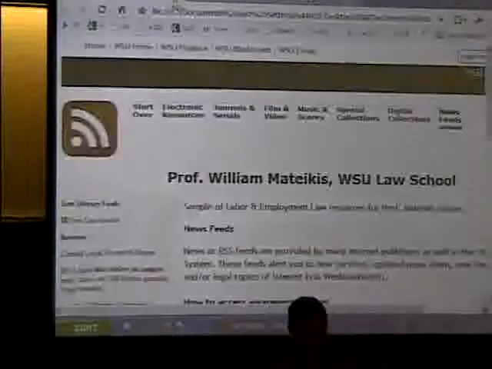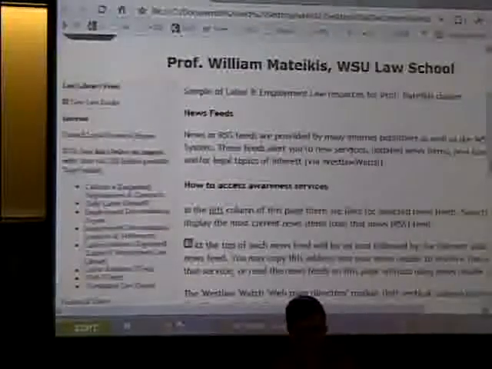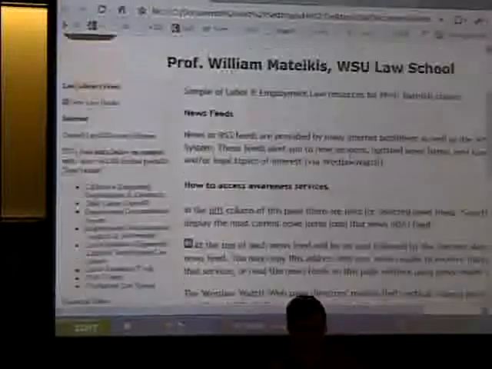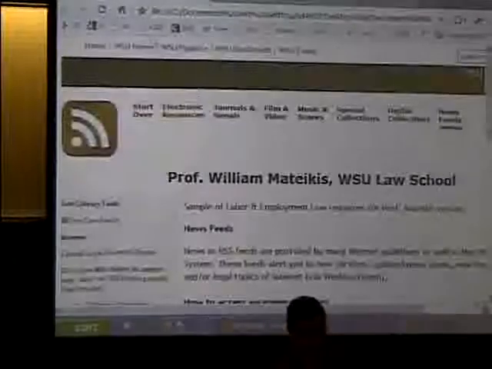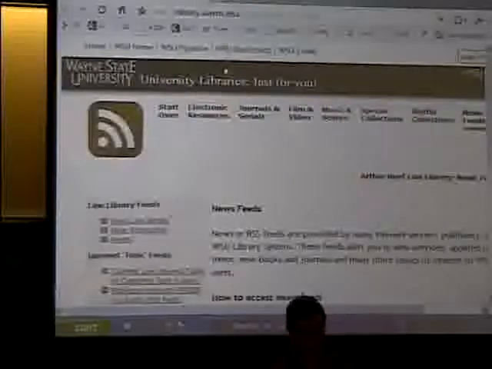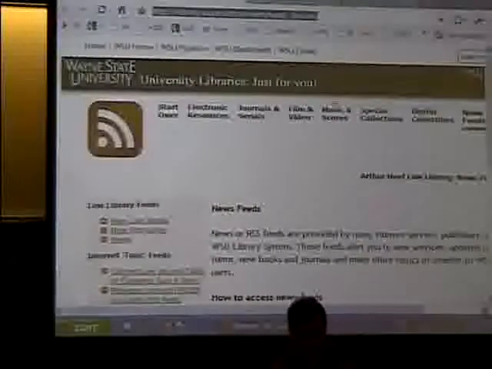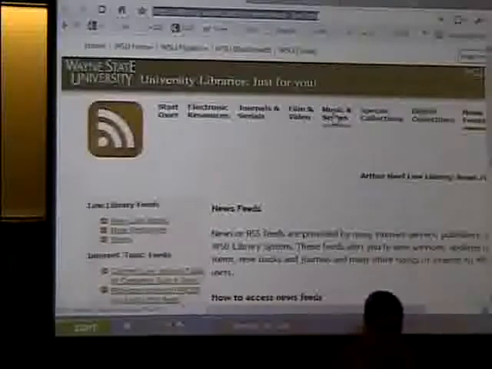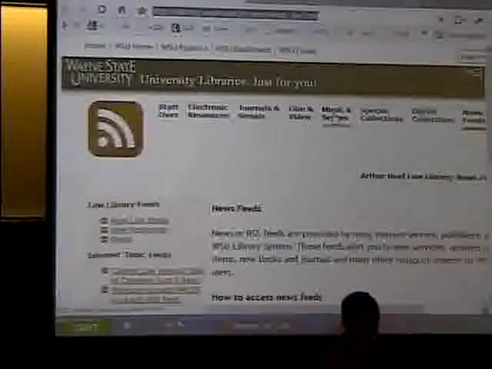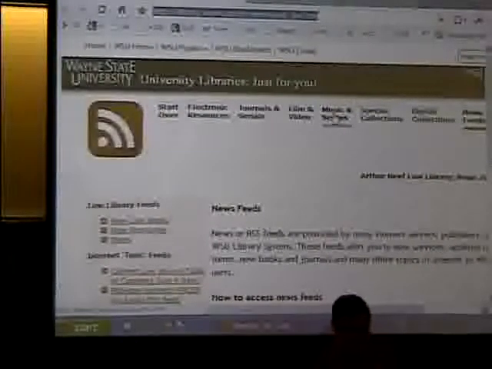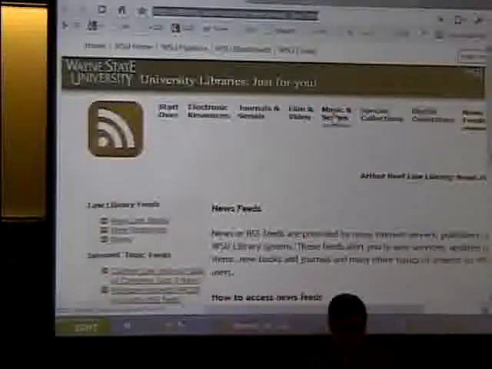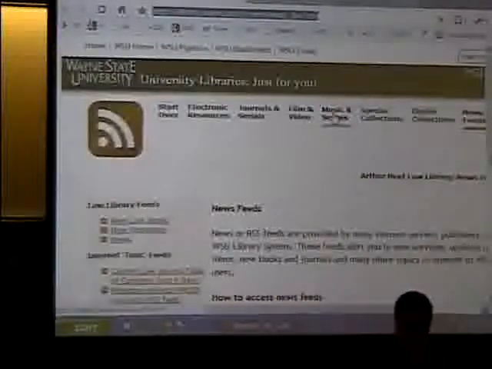This is the HTML page that I showed you. This is the Innovative page that was created for the class for Professor Mateikis. We worked together on the contents. This is the real one. Once I set up a page for Innovative, all I have to do is send it to the person in charge of the systems, and he puts it on the server. So this is a real file.